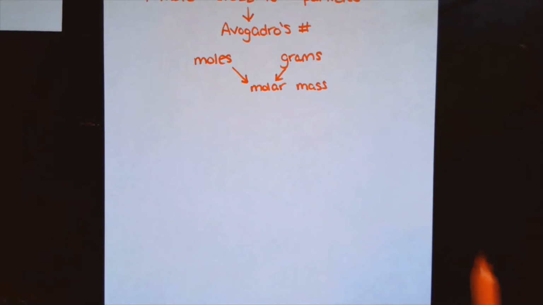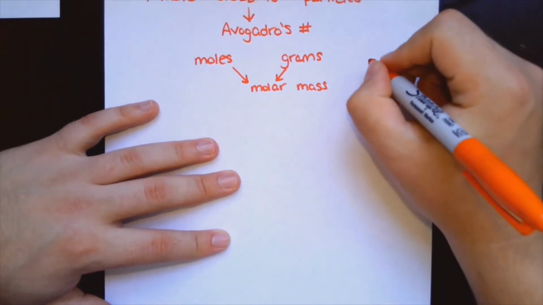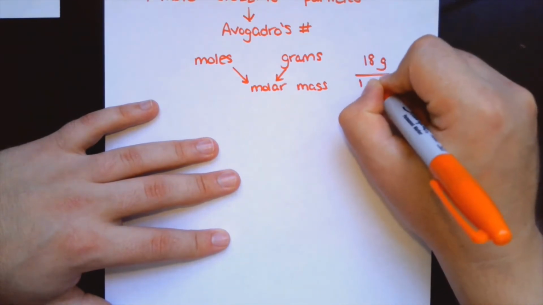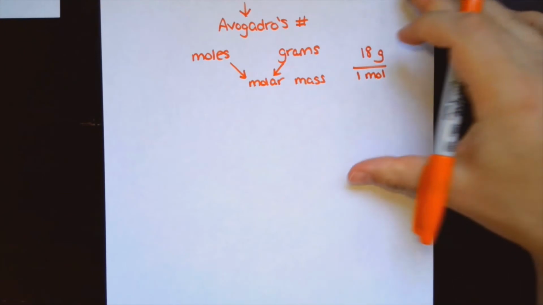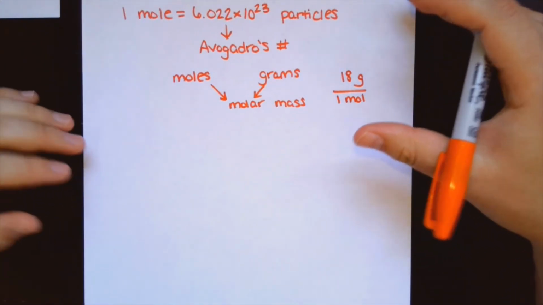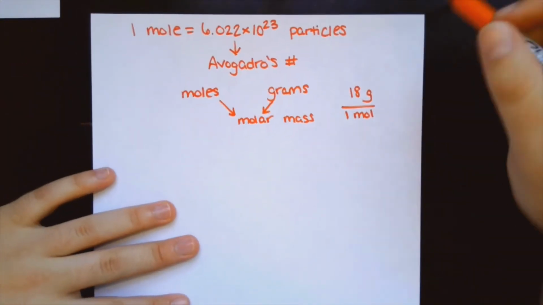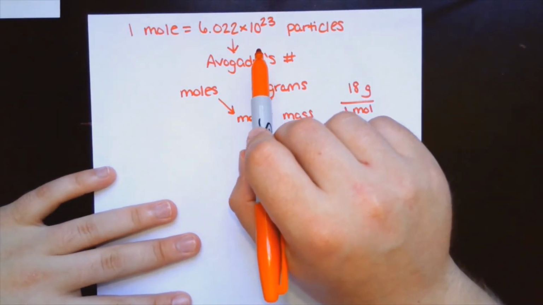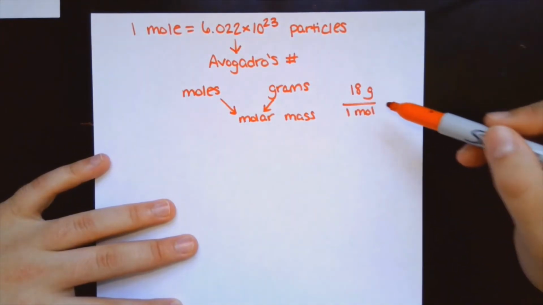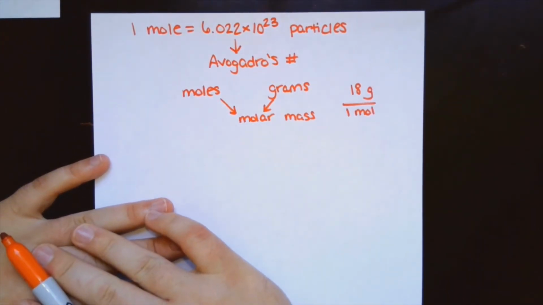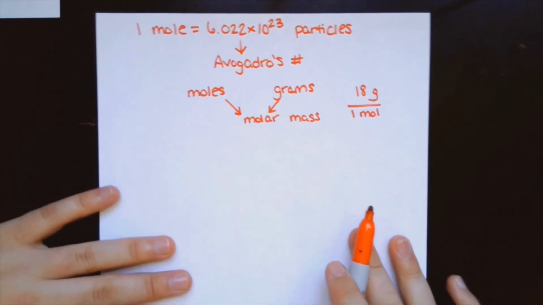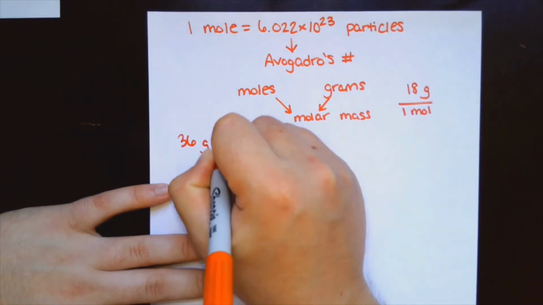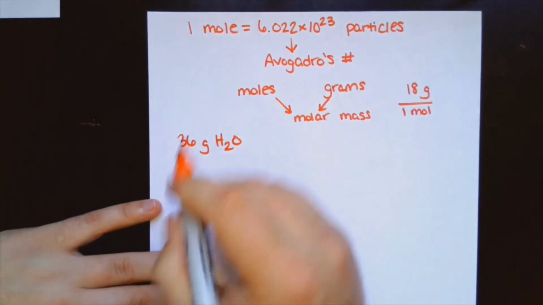So what does this mean? Well, let me rewrite it here. Water has 18 grams per mole, but you can rewrite that as 18 grams over 1 mole. Again, that's the molar mass of water. Now, what that means is that if you have 1 mole of water molecules, so if you have 6.022 times 10 to the 23rd water molecules, because that is 1 mole, it would weigh 18 grams. That's what those units mean. So, let's say, for instance, I weigh out a sample of water and it weighs 36 grams, and I want to know how many moles I have. Well, remember, we can put this over 1.